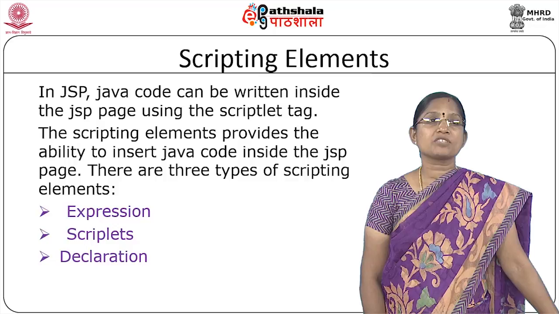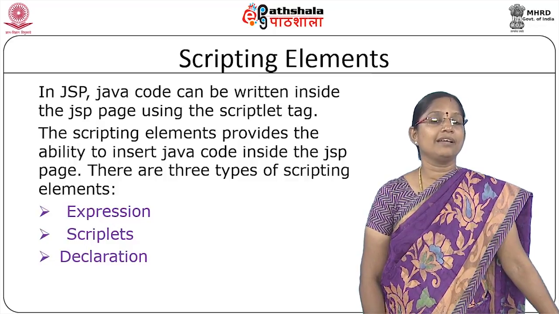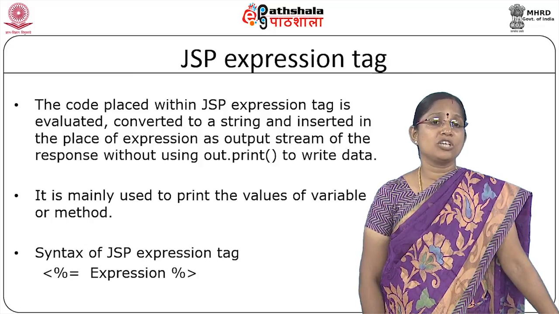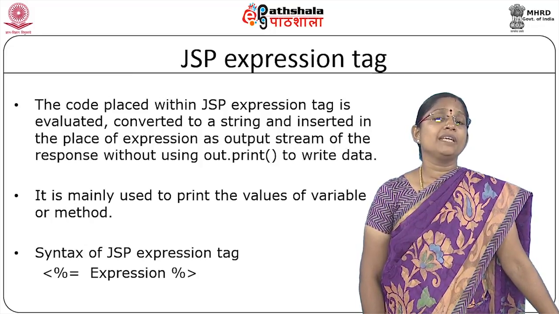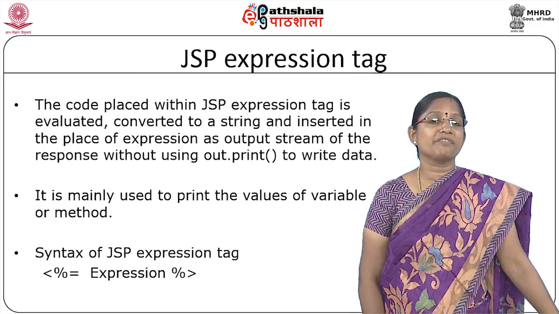So three types of scripting elements are possible: expression, scriptlets and declaration. First let us go through the expression tag. Expression means whenever you want to evaluate some expression, these expression tags can be included then and there in the JSP page. The JSP expression tag is evaluated, converted into a string and inserted in the place of the expression.